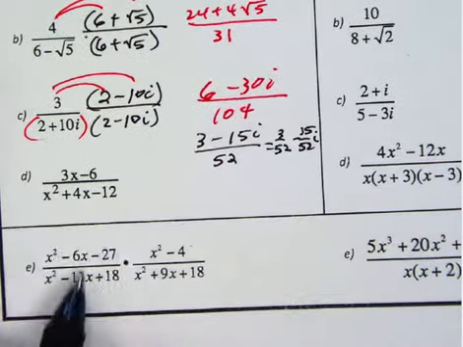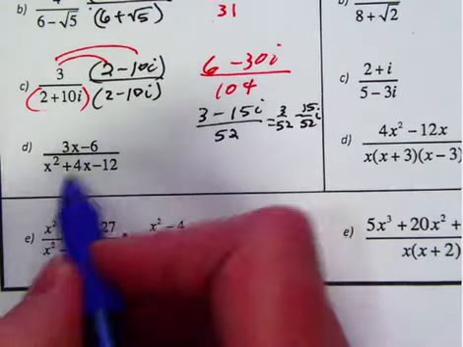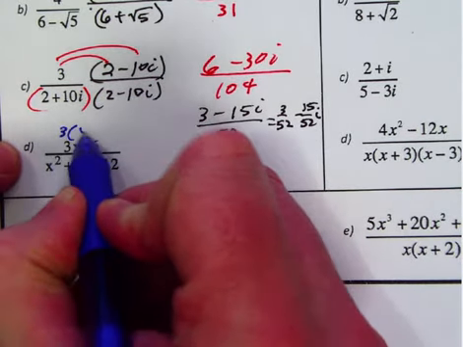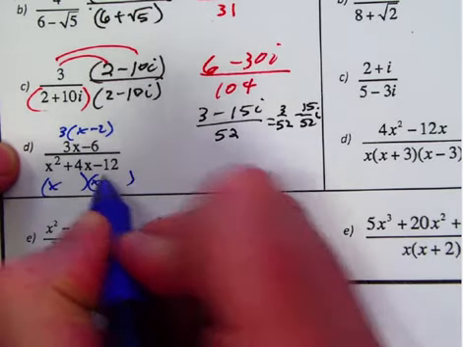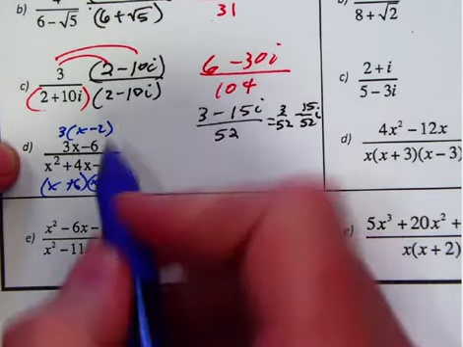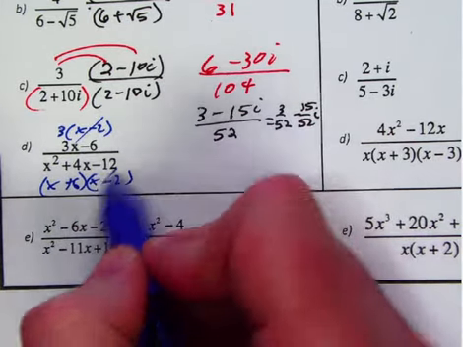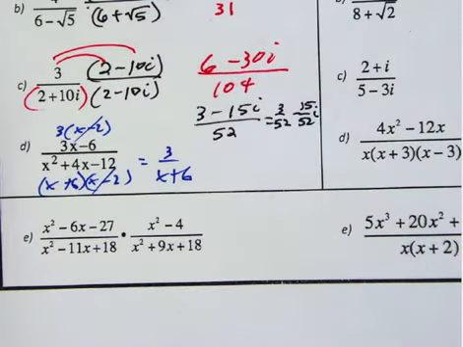All right, then the ones with fractions, it's all about factoring. Do you know how to factor? Do you know how to rewrite? Yeah, I do. I divide these by 3 and I get x minus 2. I can factor this into x, and then obviously this is plus 6 and minus 2. And then you'll notice that the x minus 2 and the x minus 2 cancel, and you get 3 over x plus 6 as your final answer.